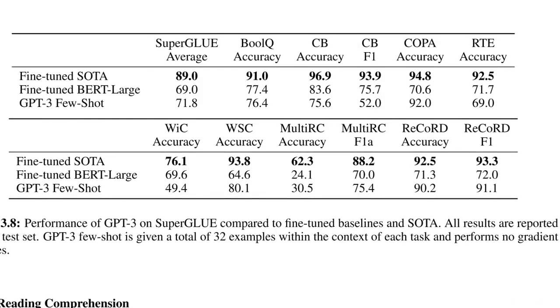They do measure this on SuperGLUE, which is an NLP benchmark, and also here you can see it doesn't outperform a fine-tuned state-of-the-art model on these tasks, but it does outperform a fine-tuned BERT model slightly. So the BERT model is fine-tuned on these things, whereas GPT-3 isn't. But notice the tasks in which it does well and in which it doesn't do well compared to the state-of-the-art model. So for example, in BoolQ, it doesn't do particularly well, right? The state-of-the-art is 91 and it only has 76. That's quite a large difference.